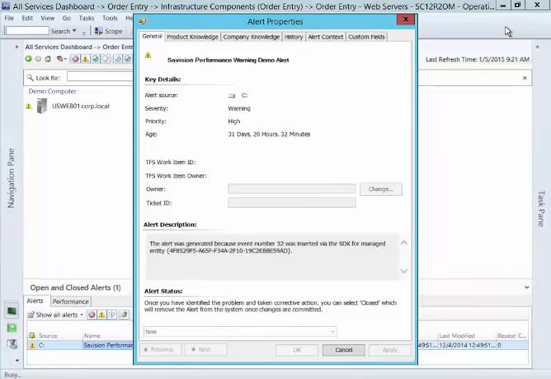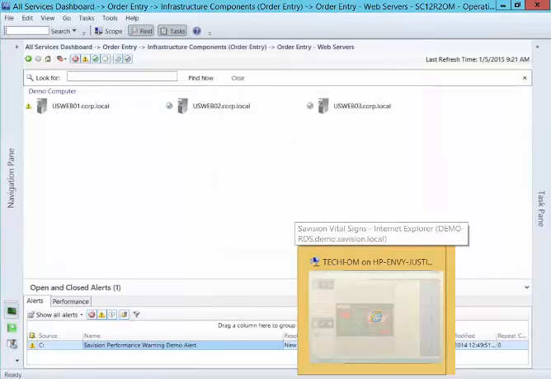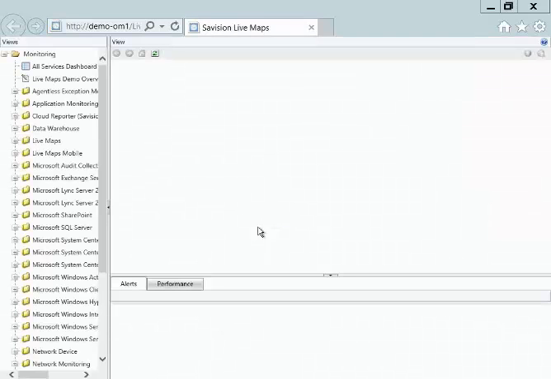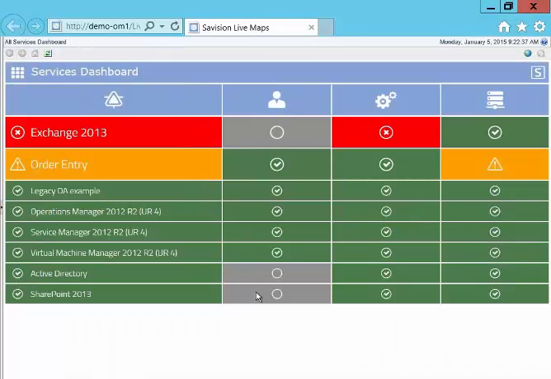Now for those of you on the web page, there is a further step that you can do. I'll just switch to my web console now to show you the interaction that we have on the website that LiveMaps automatically creates. So if you're currently looking for a way to show this on a big screen or deliver it to your management or deliver it to service owners on their laptops or their desktops, you can quite simply give them the power of Operations Manager through LiveMaps in a simple web page like this.